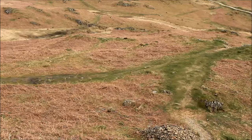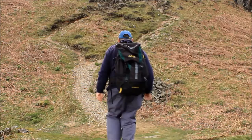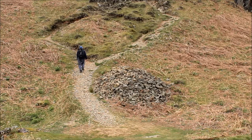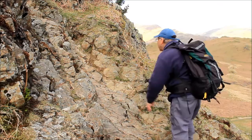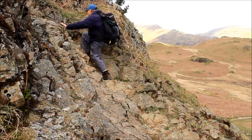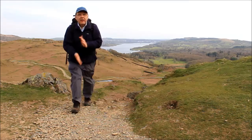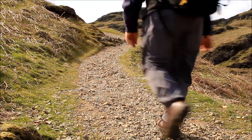The path runs mid-picture, but there's a short detour I want to take. The other path is easy to walk and it climbs the fell steadily. This one goes over a craggy outcrop. It's not high, no more than about 10 feet or so, so not particularly difficult. But it is a lot more fun. At the top is a gravel path that wouldn't be out of place in Ambleside Park.